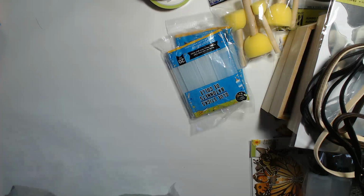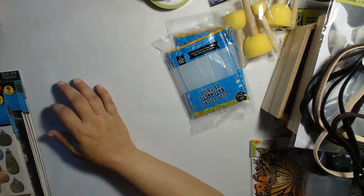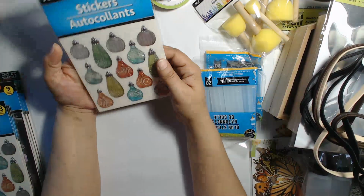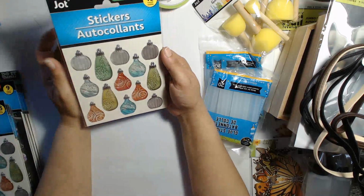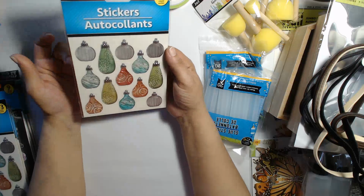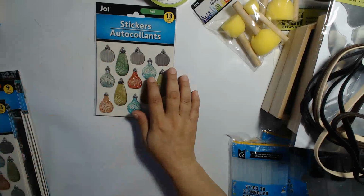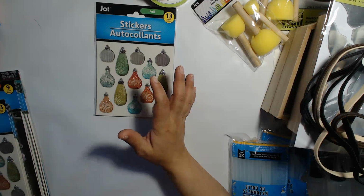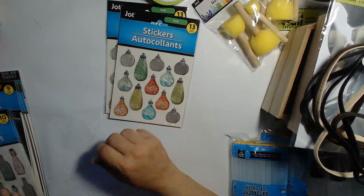And then the last thing that I got are some stickers. I didn't get a lot of stickers this time, but usually I pick up quite a few. But that aisle was such a mess, I get anxiety. I feel like clocking in and fixing it, and I don't even work there. So I get anxiety over it, and I just can't. If I start having to go through and thumbing through every single thing, I can't do it. So I got 2 of those.